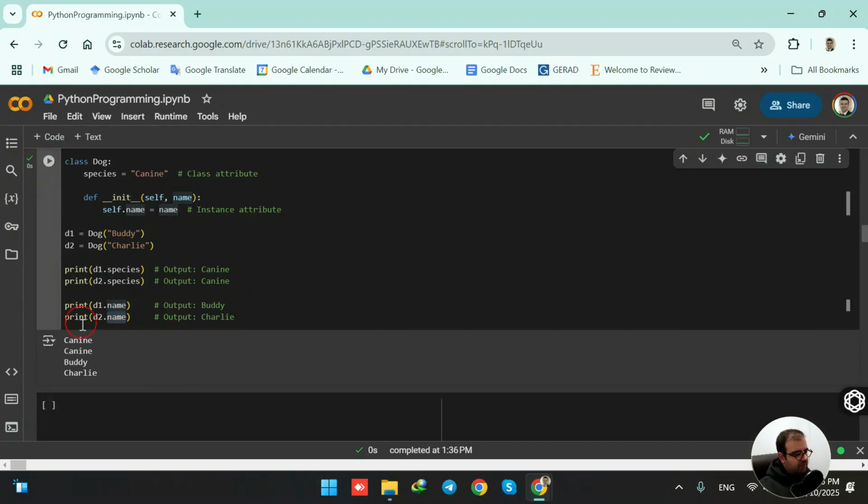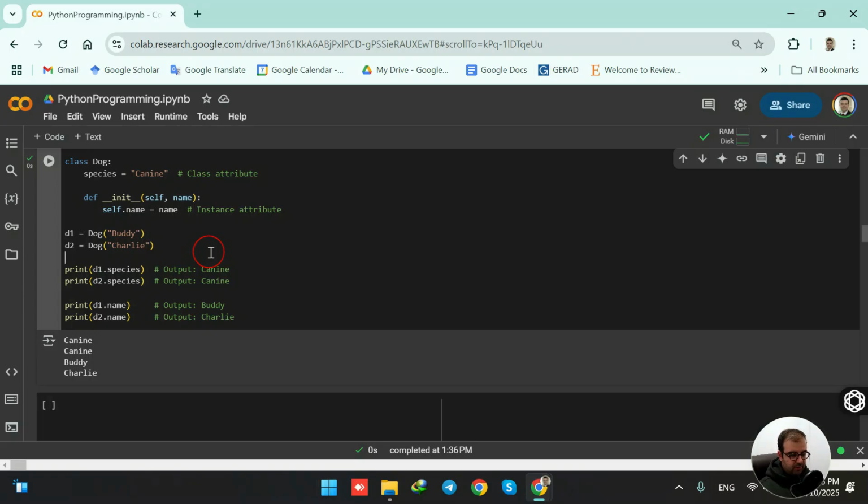When I run the code, we see that using the first object, body is printed in the output, which is what we initialized here. Then Charlie is shown in the output using the second object, which is what we had initialized while creating that object. So in this video, we tried to distinguish the class attribute and instance attribute. When we would like to have access to the class attribute, we can access it easily through any of the objects that are created from that class.